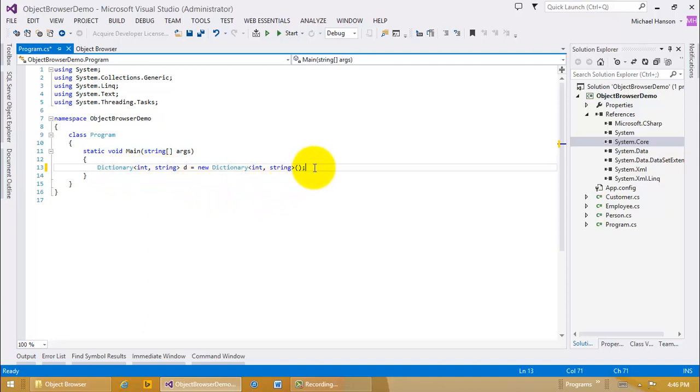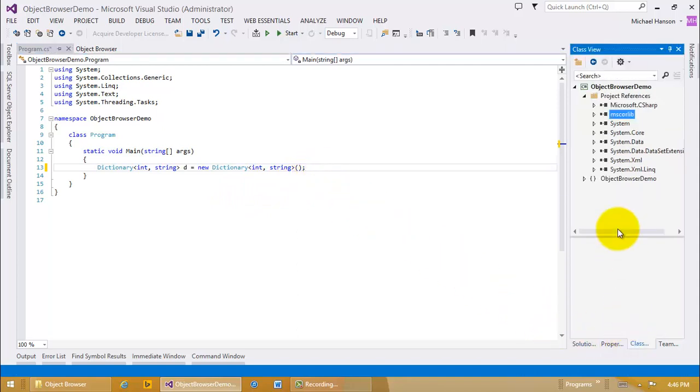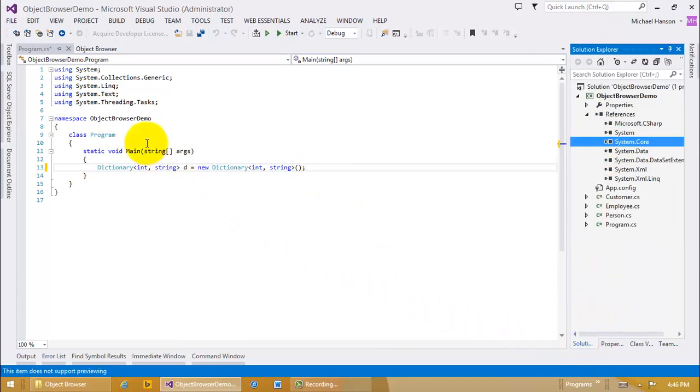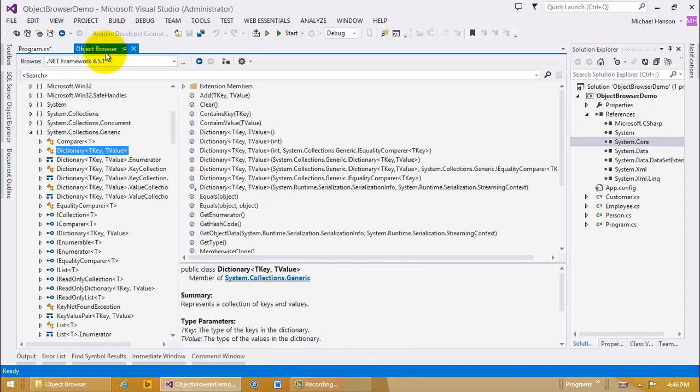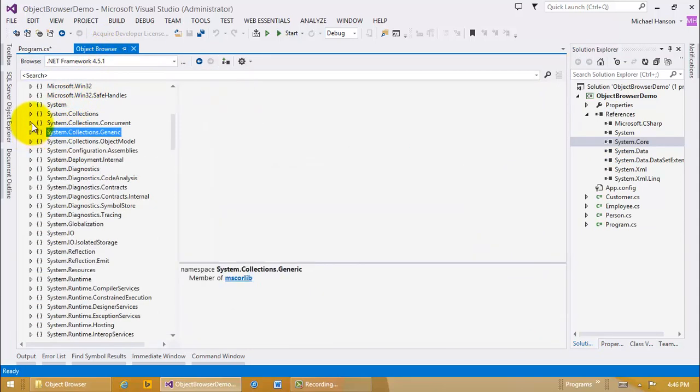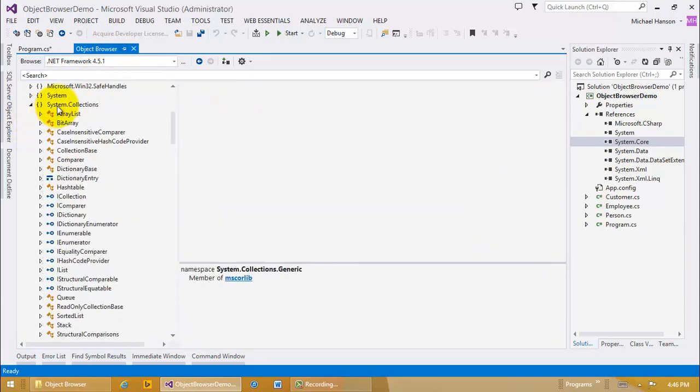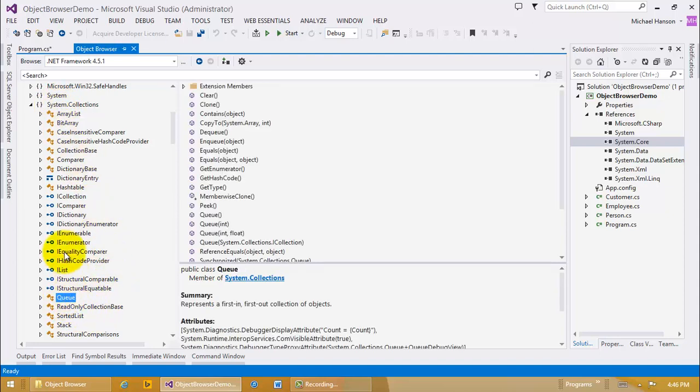But let's say we have the library loaded, but we don't have the namespace loaded. For example, we have the Microsoft Core library loaded, and I want to use something from the System Collections class. I want to use the queue down here.